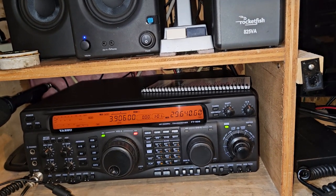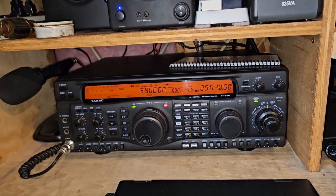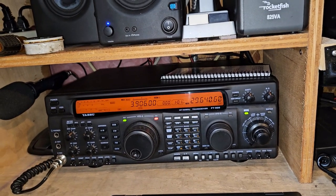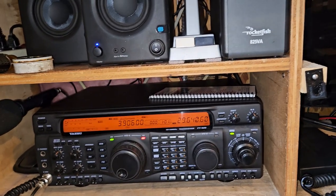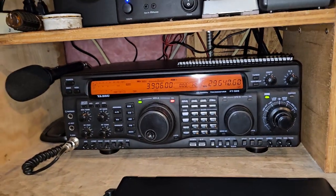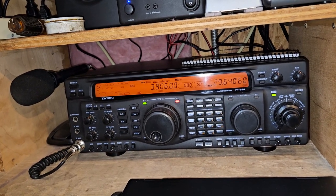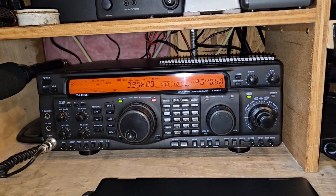And I don't know what they did, but I guess they must have figured out it worked too good, and then they decided not to use it anymore. I don't remember my 1000 MP. I had an early 1000 MP. I don't remember it working this good. Maybe it did. I don't know. So that's about the only radio that I could really be tempted to buy at this point anymore, a 1000 MP. Any of the newer ones. The 200 watt one would definitely be a radio I'd love to have.